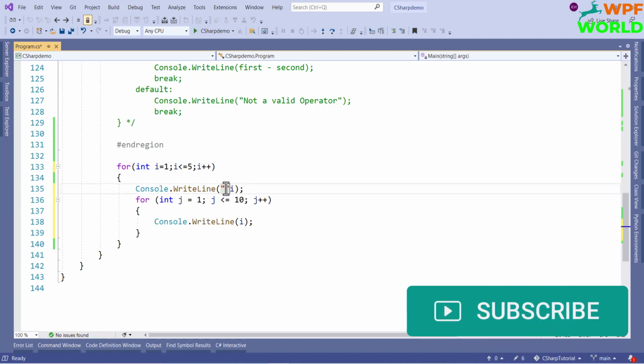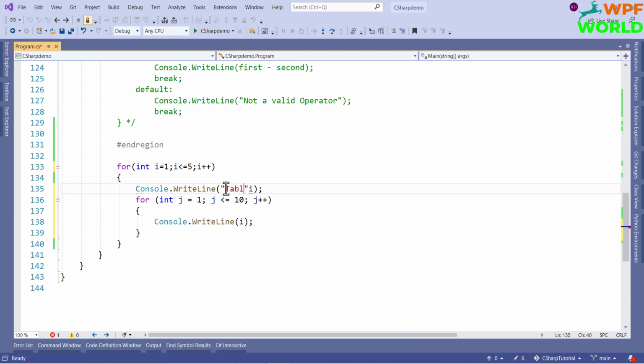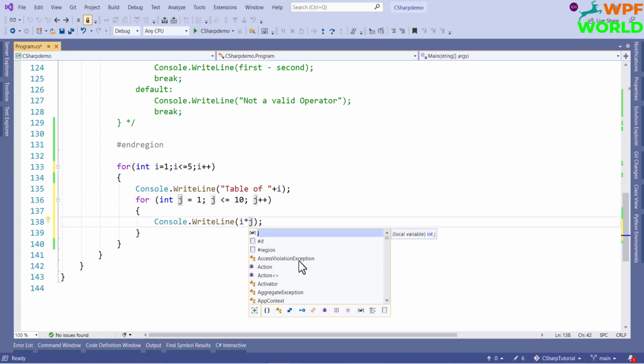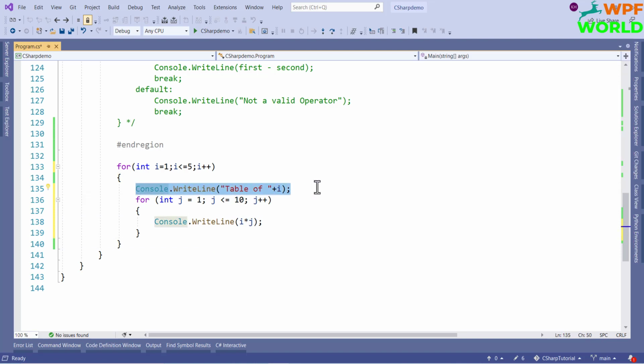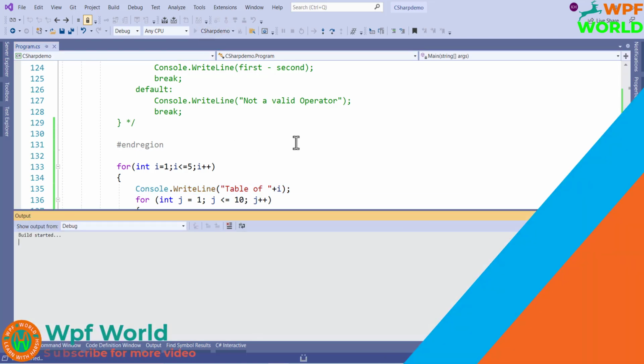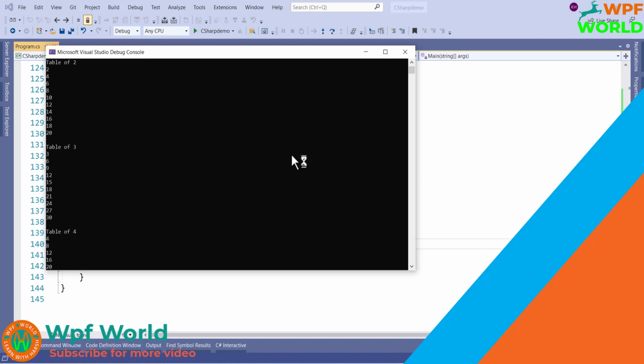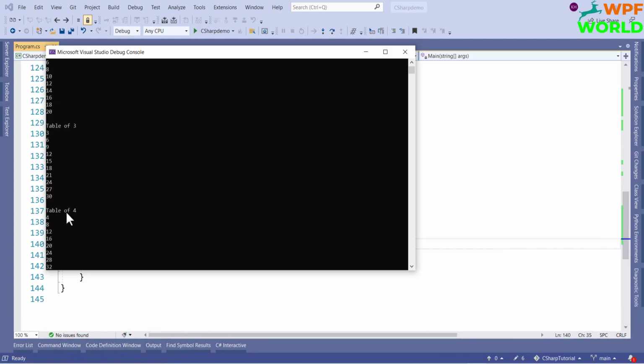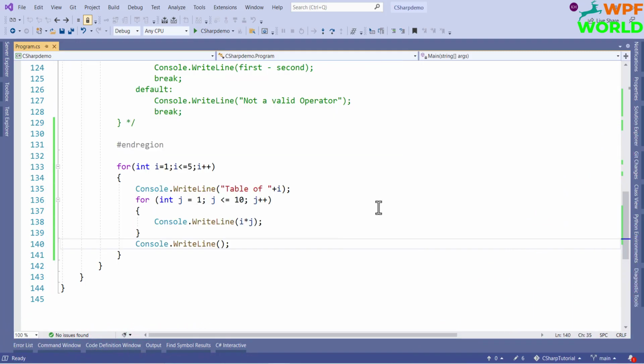I will write the message table of I, and we will print I into J. And then I will add one line here. Now let's run and see the result. See, table of 1: 1 2 3; table of 2: 2 4 6 8 9; 3: 3 6 9 12; 4, 5. In this way we will use nested for loop.